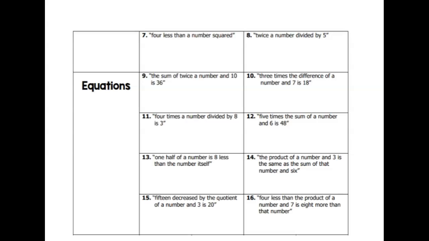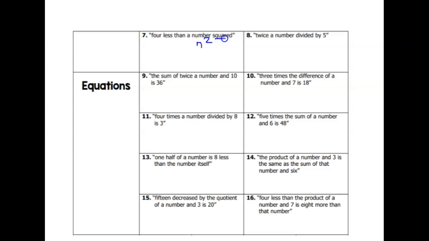All right, everybody, we're going to continue on at problem 7 and 8, where we talked about translating expressions. Here were two examples, 7 and 8. They say 4 less than a number squared. So I have a number, okay? A number is n. I'm going to take n and square it. That means I'm raising it to the second power.